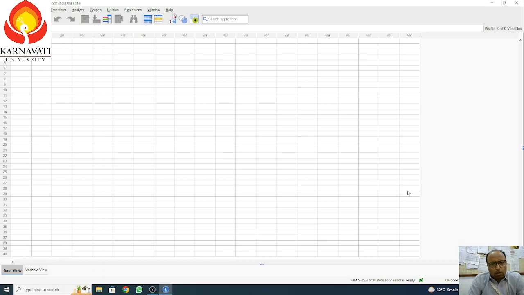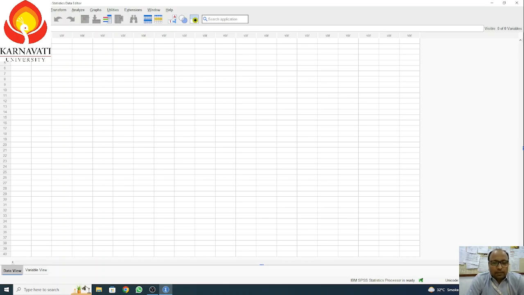At the top we have various menus and icons for performing various functions. It looks like a normal Excel, but there are two big differences when we compare this opening window of SPSS with that of Excel. Difference 1. In Excel, the topmost row above row number 1 is labeled alphabetically: A, B, C, D, E, F, G, X, Y, Z, and then AA, AB, something like that. In place of that, here we have VAR, VAR, VAR. This VAR stands for variable.